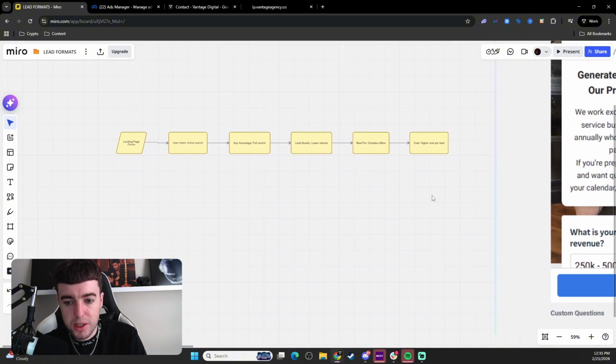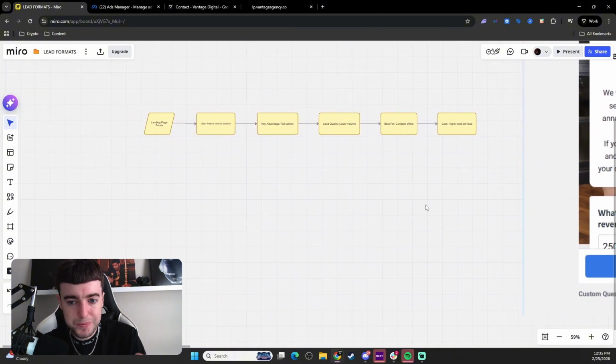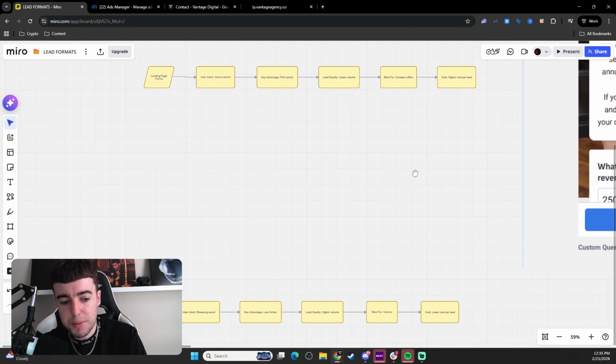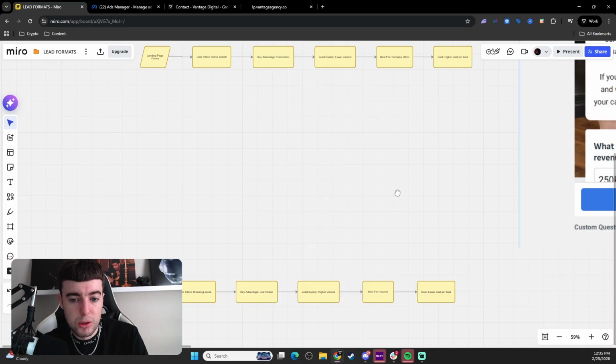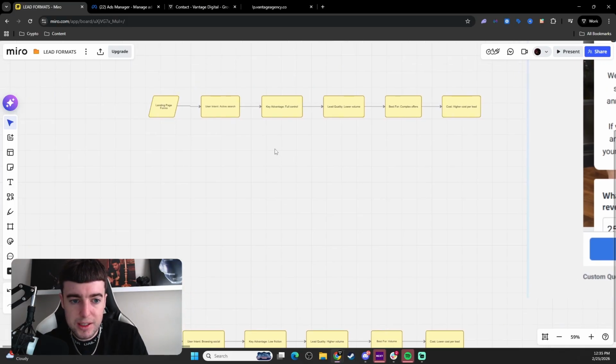What's the cheapest cost per lead, or what's the cheapest result they can get? More often than not, the cheapest lead isn't going to be the lead that actually buys something. So don't focus all of your advertising on the cost per lead. Sometimes it's worth paying way more for a lead if it's going to turn into a sale.